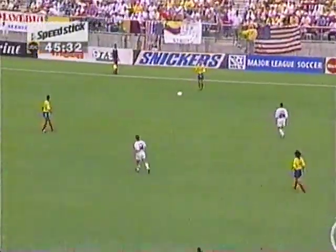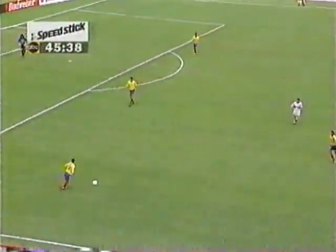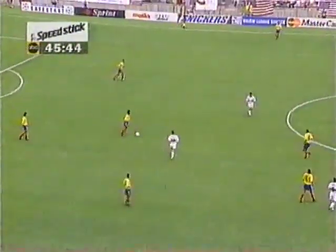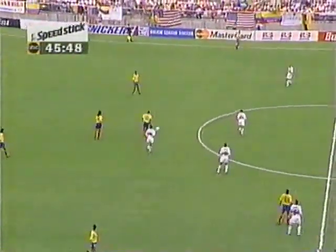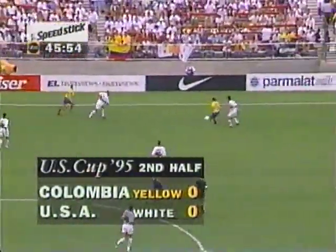And in the midfield, I think it's... I see if Mosquera has left the field. I don't see Mosquera out there in the midfield, so his place has been taken by Gaviria. Gaviria is a number 6 player, a very good attacking player too. Everybody from Colombia is a good attacking player. It's redundant, really, but he's a very strong midfield player.